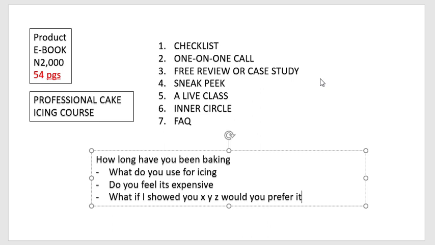Okay, I did a cake for a wedding. This is what happened. This is what I used for the icing. This is what I spent, but I did this other one. So from these two, this is cheaper. Just like a review, when somebody is giving you a catalog, just like when you're going to buy something, someone is giving you samples of what he has done before. So when you do this, it makes the person know that, okay, this guy is not just a newcomer into this game. He's been there for long. Like when I take my students on marketing courses, I give you reviews of what I've been doing for other guys, tell you different things you could do to rev up your business. I say for Mrs.